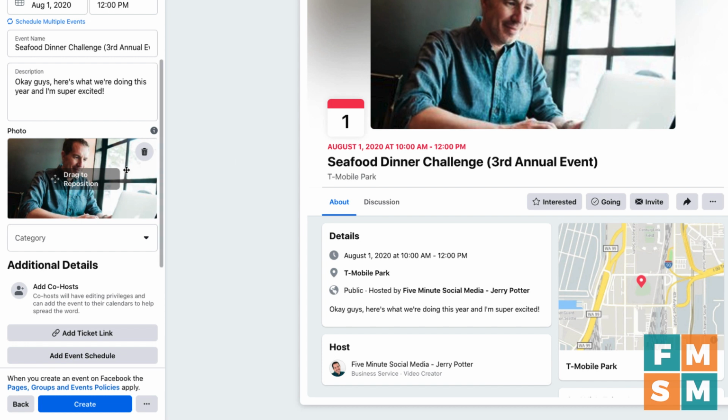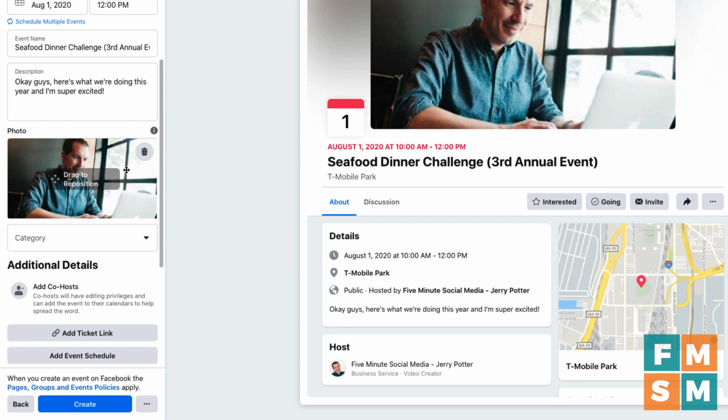Second thing that's important is this picture is going to be viewed quite small on a lot of mobile devices. So I think that the best thing for most events is going to be a close-up photo of a few people enjoying the last event you did, or a stock photo if you can't find something like that. We connect with faces. We connect with people enjoying themselves, assuming your event is enjoyable. If it's not, obviously you can go a different route. So I think that's the best thing that you could possibly do. If it was a seafood dinner, it might just be a big picture of a bright orange lobster on a plate, and maybe there's not a person in it. But just keep that in mind.